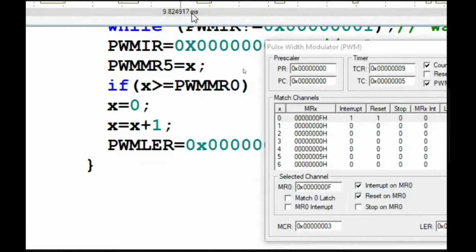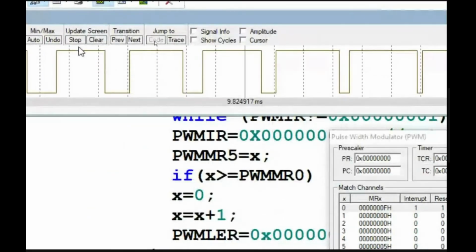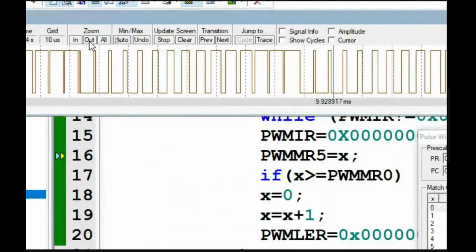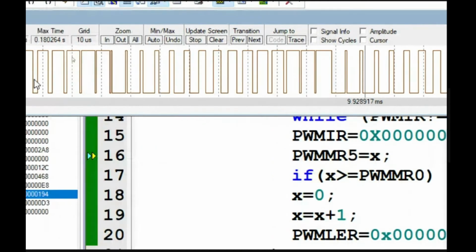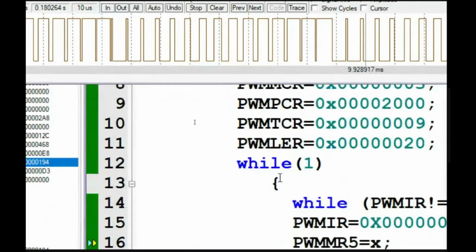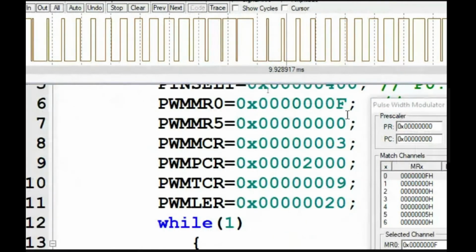So fantastically, you are able to see the varying PWM. You can see it clearly: minimum PWM, then gradually the PWM is increasing from this point to this point. So do you understand from here? What is the value of x? What is the value of the duty cycle, say the period register? The period register value is only F, 16. So MR5 is 0. This is the duty cycle register and this is the period register. It starts from 1 and goes up to 16.